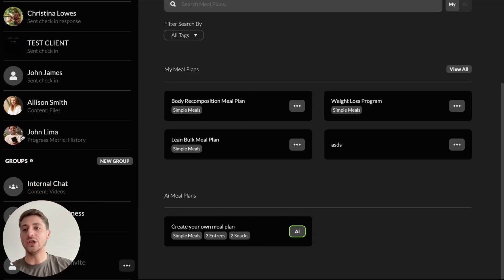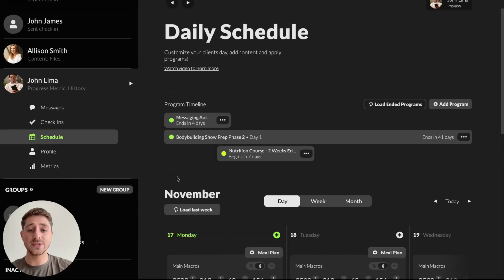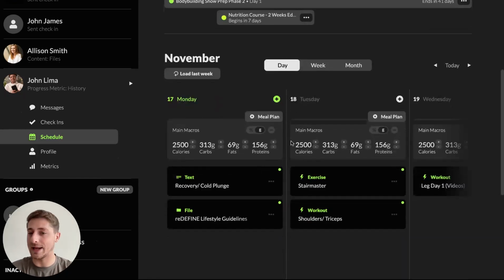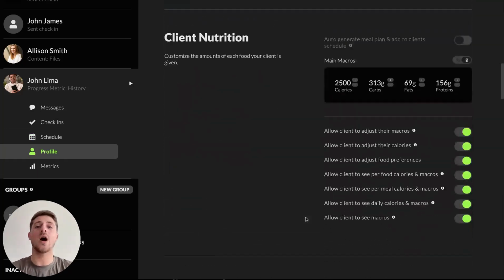I'm going to go to our client, John here. And John has certain macros assigned, but not yet a meal plan. And of course, our option is to take one of those templates that we just went through in the storage drive area and assign it to the macros of John that we've already assigned here. But the most automated way can be done by going to the profile, and we find an option there when we go to the client nutrition. We see here the main macros attached.